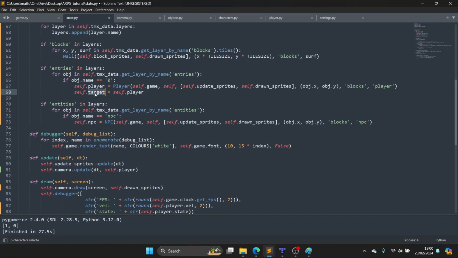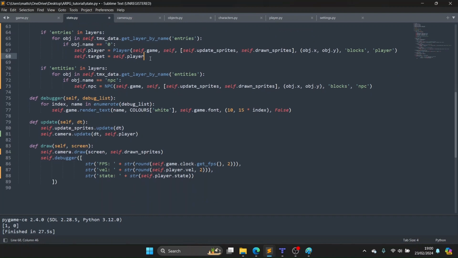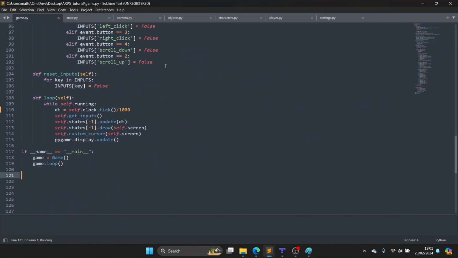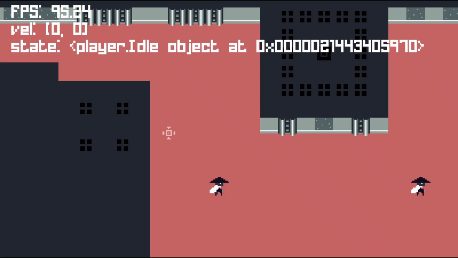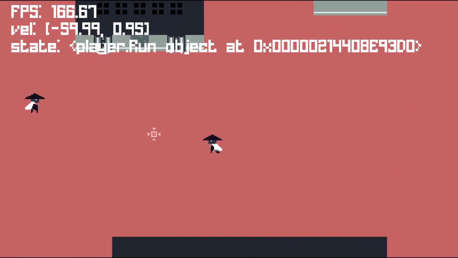So if we're doing cutscenes, we can change the target, and the camera will slowly pan towards it, given that we've got that delay in our camera. If you follow the camera class, the camera tutorial that we did earlier, got the player here, we can just change that to target. And now that should continue to work. So let's run it and just make sure that the camera's... Yep. So basically the player is the target.